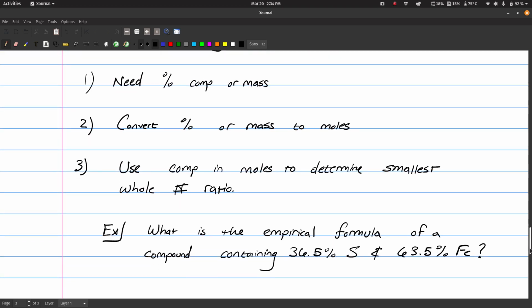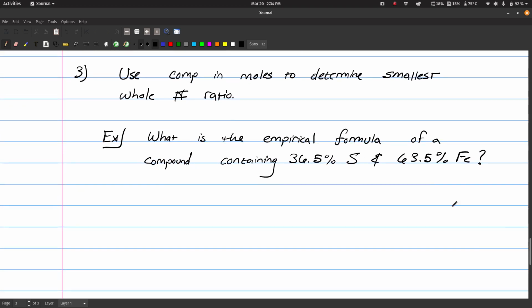So the reason I said you need the percent composition or moles, which we have a percent composition, since every percentage is out of 100%, we're going to assume that we have 100 grams. It doesn't matter if you write it as percent or grams, but if I have 100 grams of whatever, then that means that 1 gram equals 1%. That's the whole idea here.